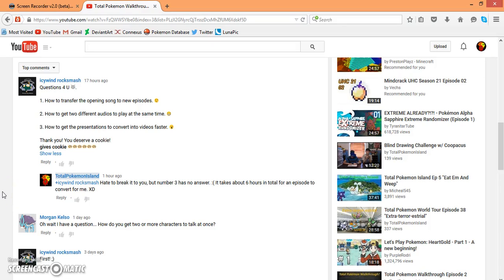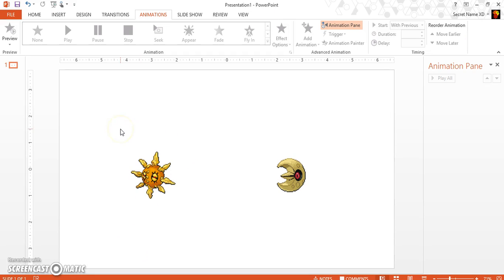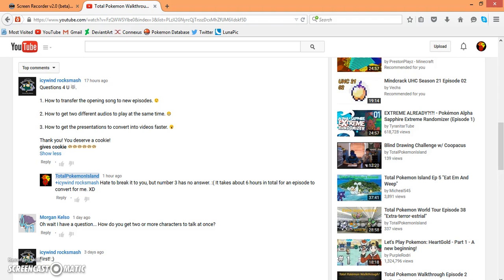Marshmallow Peeps. So, I am currently doing Total Pokemon Walkthrough episode 4, and I know you were just like, oh my gosh, Levi, you're making me so fast, and I just be like, oh my gosh, whoever said that to me, it's because you guys are asking me so many questions, and it makes me so happy. So, I've gotten quite a many questions. I know that was not correct usage of words, but I still have gotten quite a many questions. So, I am making another video.